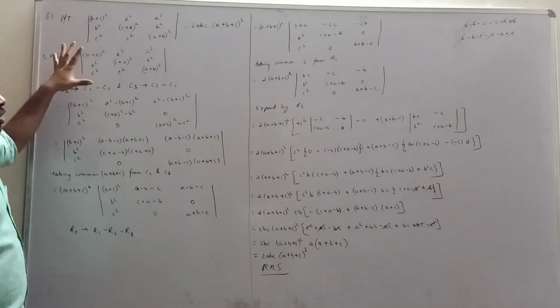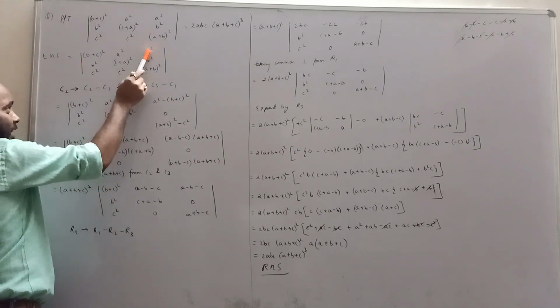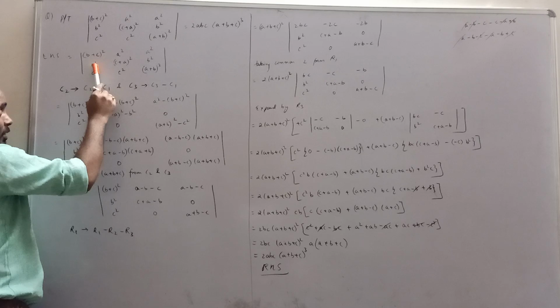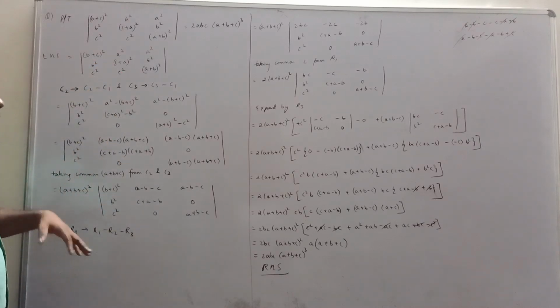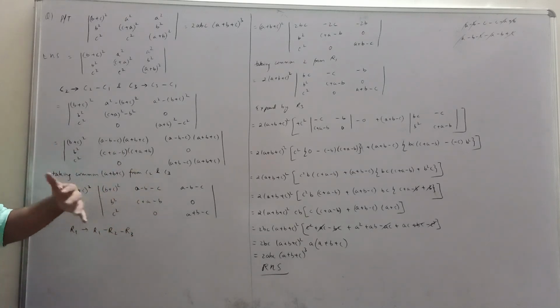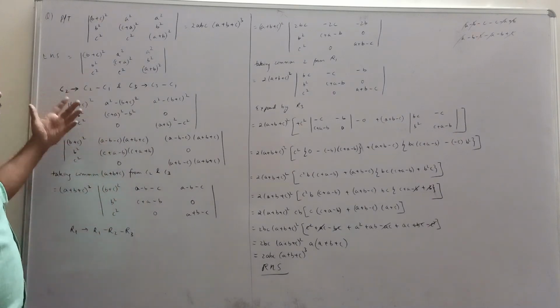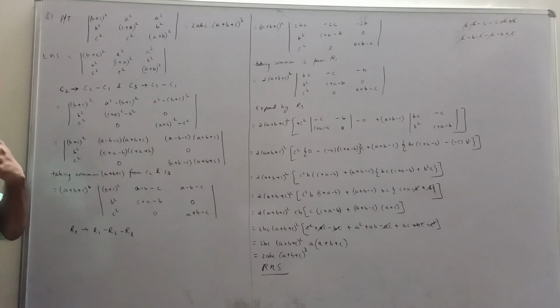So in this question, I can see directly that right next to a square there is a square, right next to b square there is b square, and right next to c square there is c square. So what I will do here is make two zeros directly, because here 1 1 1 is not possible. Understood? When you start solving more and more questions, you will automatically understand that yeah, in this question we cannot make 1 1 1. This question we can try. We cannot make two zeros in any one row or column. We have to make two zeros anywhere in the whole determinant.